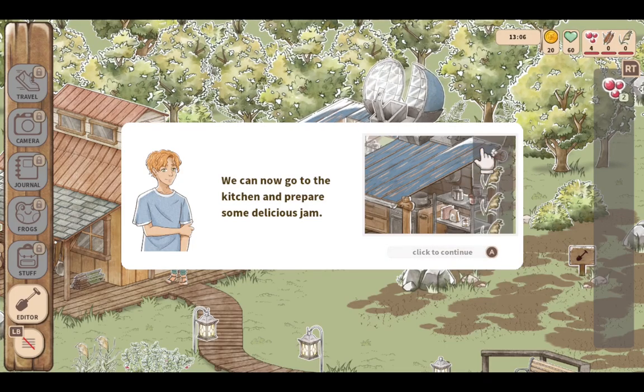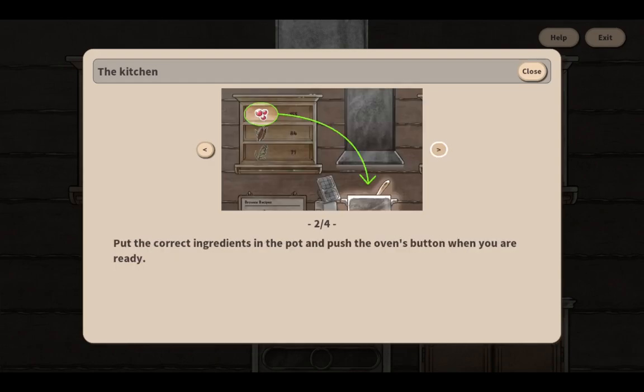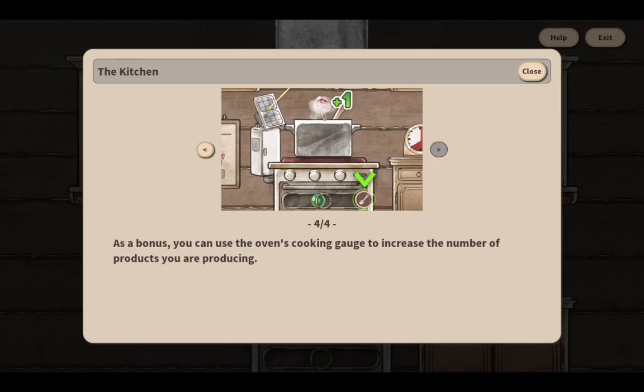You can now go to the kitchen and prepare some delicious jam. Craft wetland product in the kitchen. Choose recipe and the quantity of products you would like. Put the correct ingredients in the pot and push the oven button when you're ready. Align the mirror to use the sun rays for cooking. The resulting product can then be sold in the Refuge's shop. As a bonus, you can use the oven cooking gauge to increase the number of products you are producing.